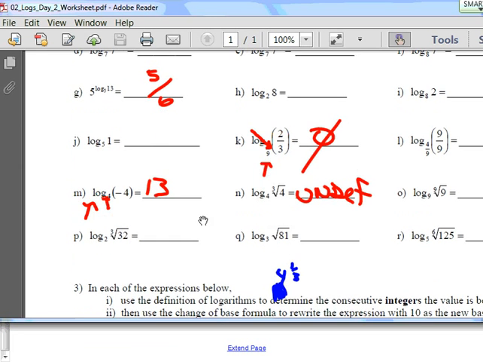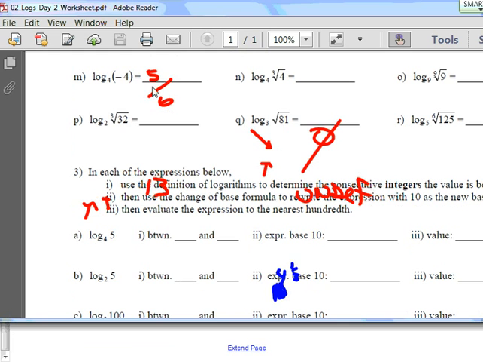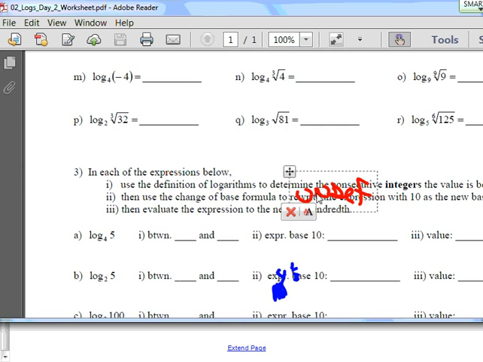Actually, I'm going to continue recording for just one more thing. Down in this bottom section here, like on number 3A, I just want to talk you through what the BTWN means. Do you guys know that that's a shortcut for something? It's saying the answer is between what and what. For instance, a lot of these answers are going to be between 1 and 2, or between 2 and 3.